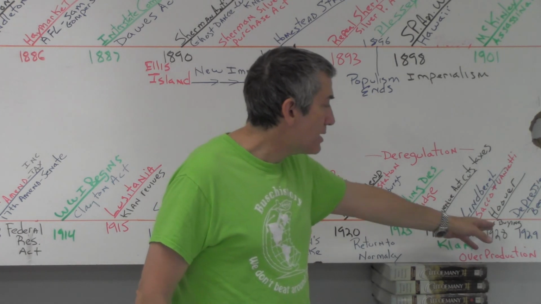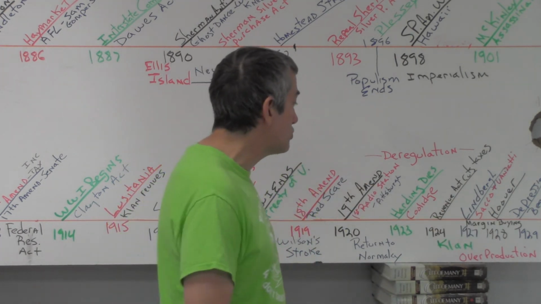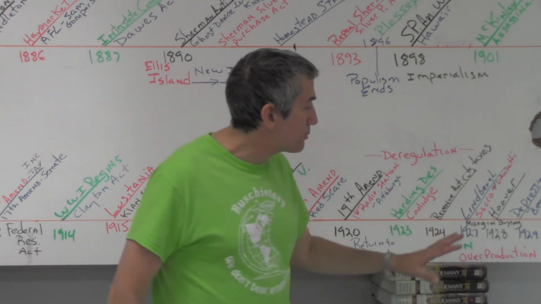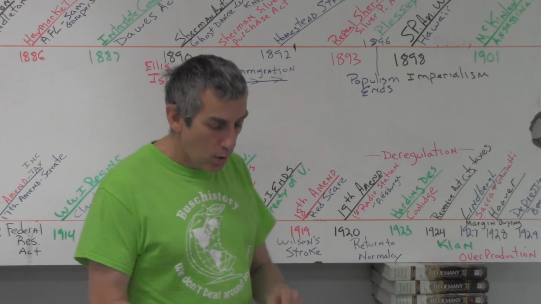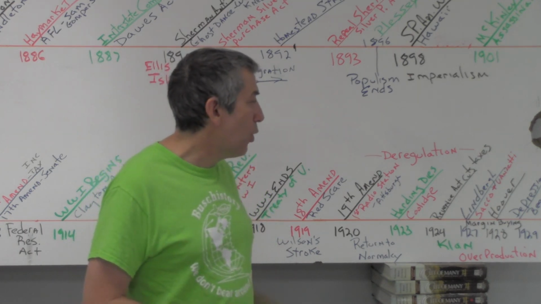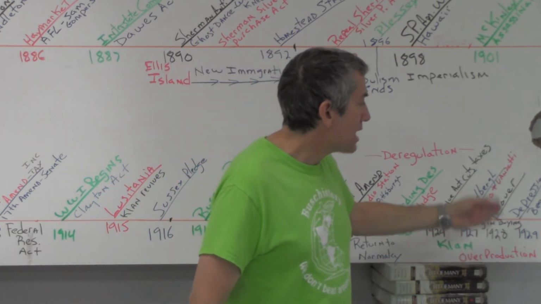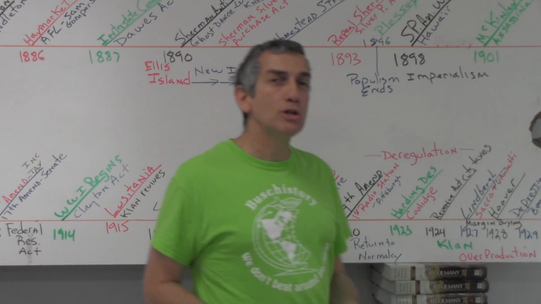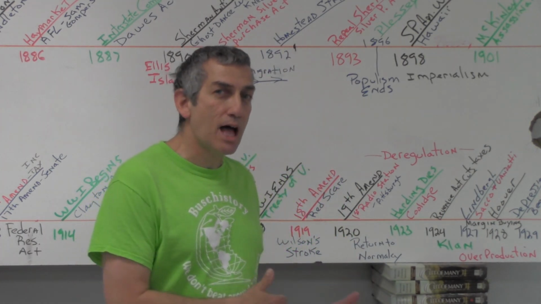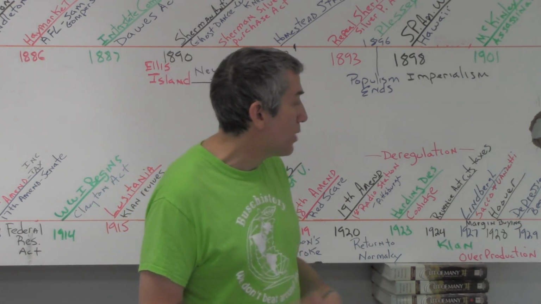In 1928, Herbert Hoover wants to continue the Republican Party of the 1920s, and he will be elected in 1928. So now we have 3 Republican presidents in the 1920s, all going with the idea of deregulation and low taxes, and it's going to all fall apart in 1929 when the Depression begins and the stock market crashes. The margin calls will occur. Brokers are going to ask for money back from people who borrowed money to buy stock. They're not going to have the money, and we are going to cycle down into the Great Depression.